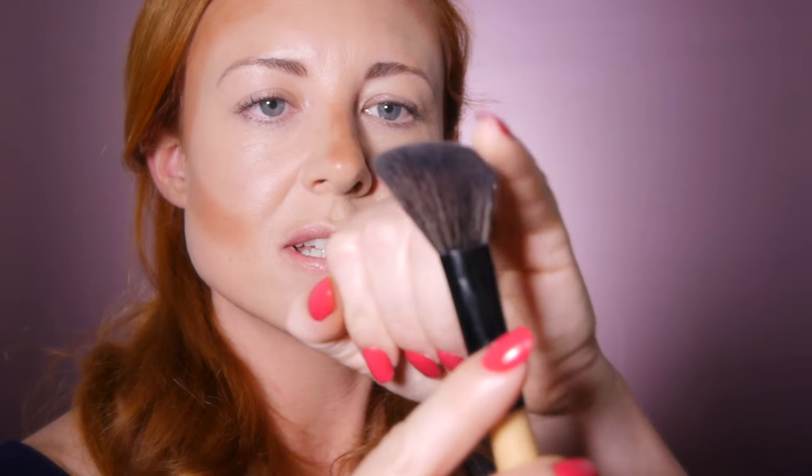There. So now I look really funny, with lines everywhere, and I'm going to blend that, don't worry. Here I have a little blusher brush angled. I'm going to pop some blusher on my cheeks.